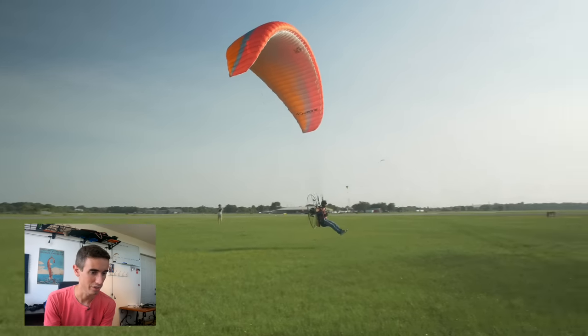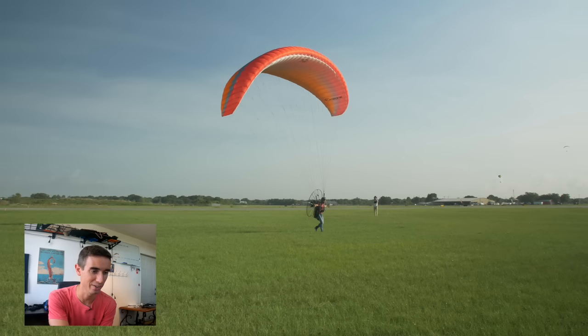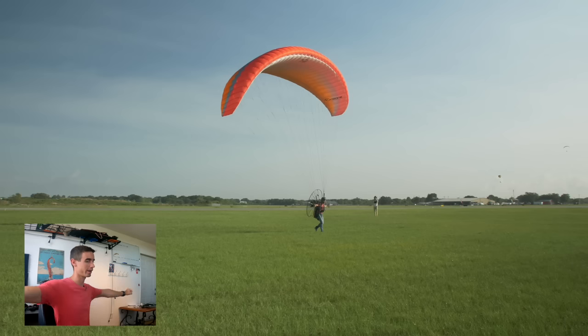We call this the Jesus. So he's holding his hands straight out to the side, and that's more pressure than we want to pull. Because think about it, if we're pushing away, any distance away from the pulley is causing brake pressure. So this is the right amount of brake pressure. This is almost too much brake pressure. So there's that fact, but there's also the fact that when our hands are out wide like this, we don't know that we're symmetrical. We may be pulling more pressure on one side, and that might cause us to leave the ground in a steeper turn. Get those hands close to your body, stay coordinated, and you're able to calculate the amount of pressure you're pulling with your hands close to your body.